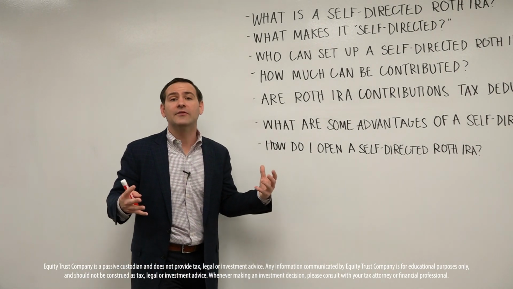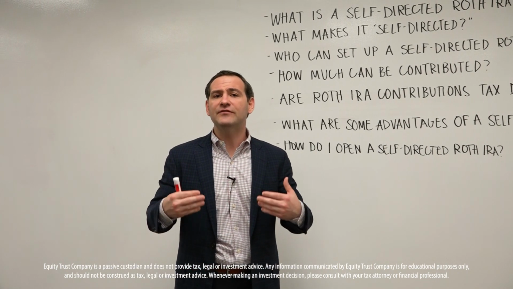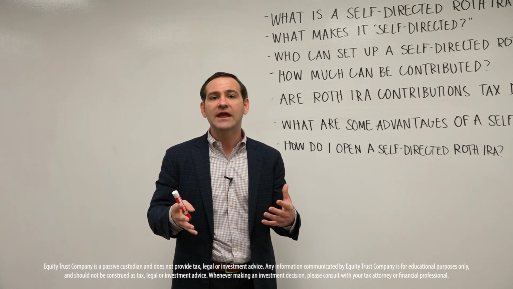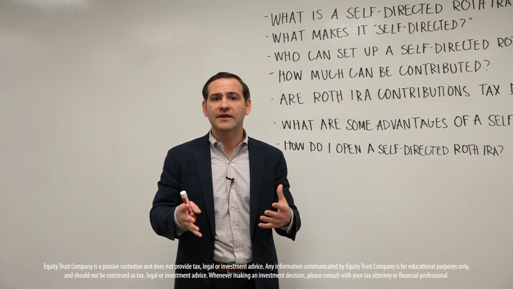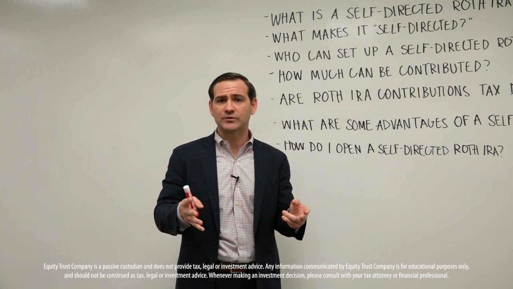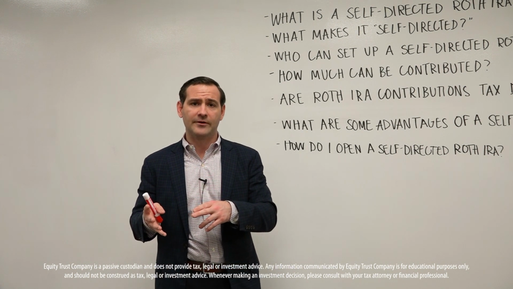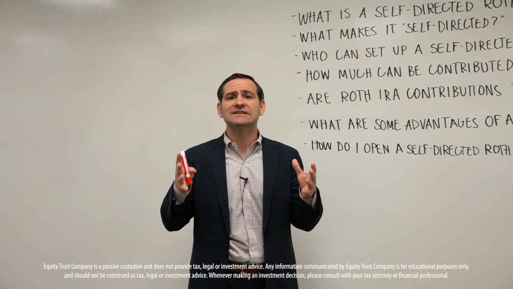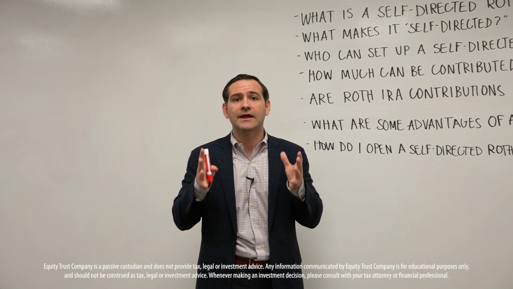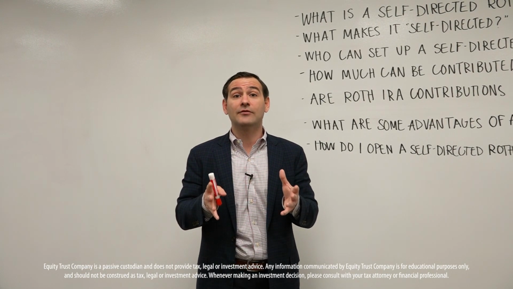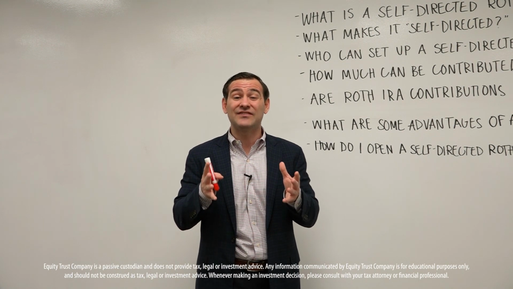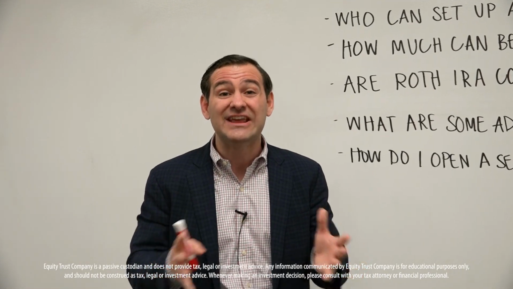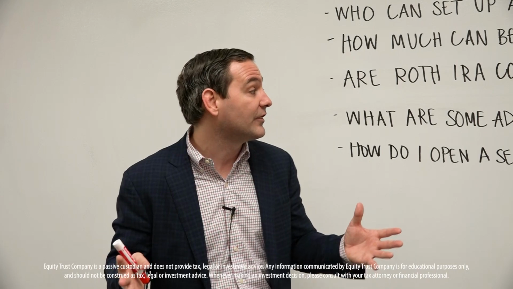And so when we talk about the tax-free nature of the Roth IRA, let me give you an example or representation. I have two clients here at Equity Trust Company, a husband and wife, and they have 13 rental properties in their Roth IRAs. 2 Roth IRAs, 6 rentals in one Roth IRA, 7 rentals in the other Roth IRA. Husband and wife, they're generating over $110,000 in net tax-free income every single year in their Roth IRAs. And because it's a Roth IRA and they're over 59 and a half, the great thing is that $110,000 can be distributed and it never hits their 1040 as ordinary income taxes. It's tax-free cash flow. What's more powerful than that, right?